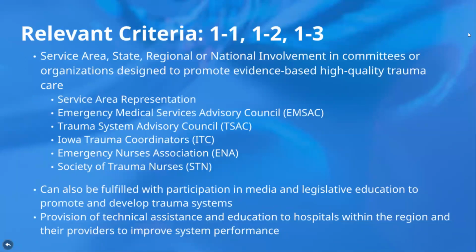What the verification team will be looking for to satisfy these criteria is a table of organization, both facility and trauma-specific, engagement in TSAC or with your healthcare network. Service area champions may be working with Danny Dowd's reports for service area performance improvement, and participation in Iowa coordinators through the Iowa Hospital Association. All those things could satisfy this criteria. You do not have to have all of them, but at least participation in some.